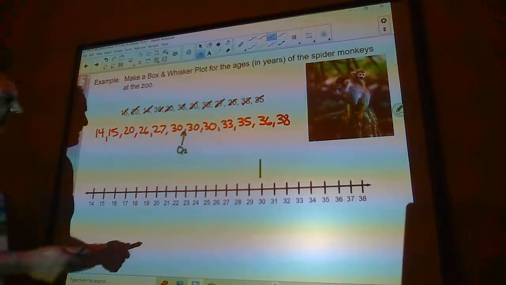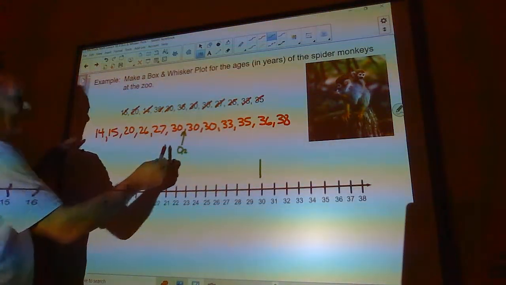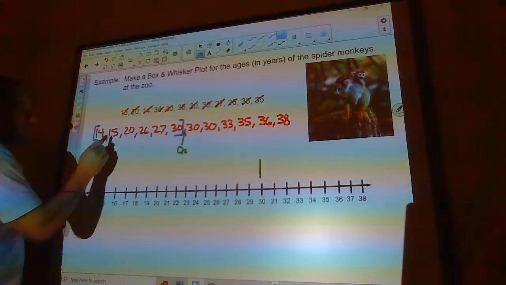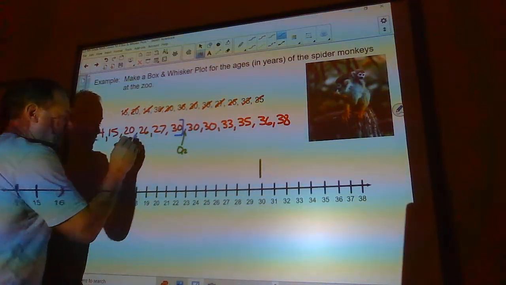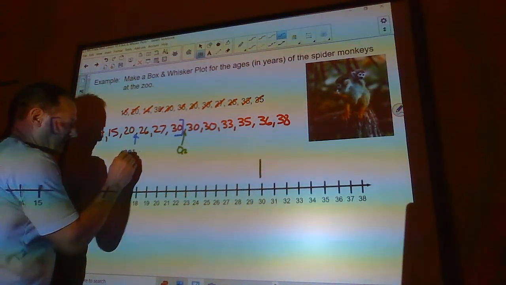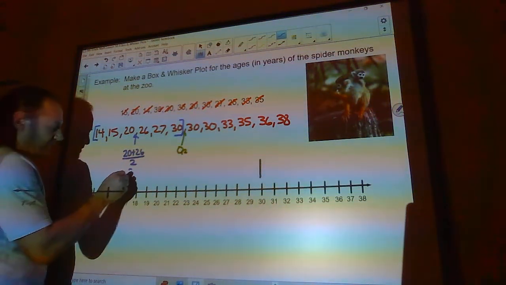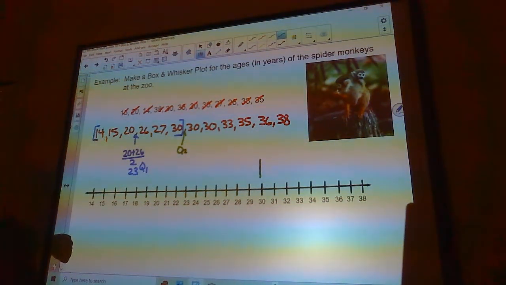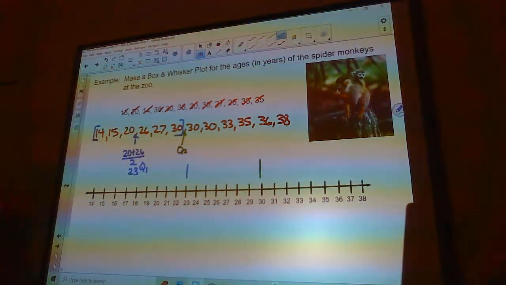That means that half of the data is going to be below that, and the other half is going to be above that. Okay, now I'm going to take the bottom half of my data. That's going to be these right here, and there's 2, 4, 6 in there. I got to find the middle of that. That's going to be between those two. So, since they're not the same number, I'm going to take the two numbers, add them together, and divide by 2. So that's going to come out to be 23. That's Q1. Okay, so I'll go put a nice bar right here at 23.